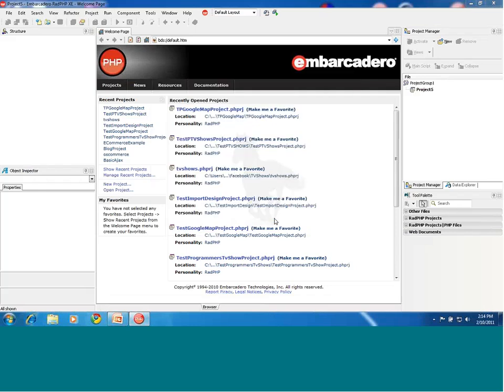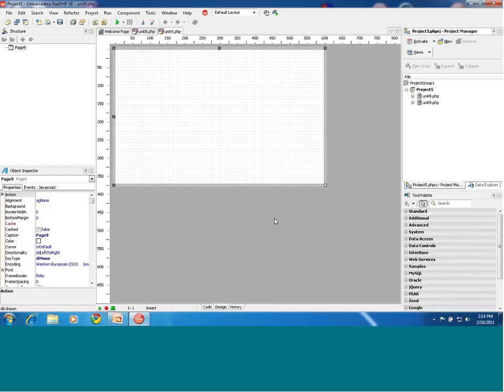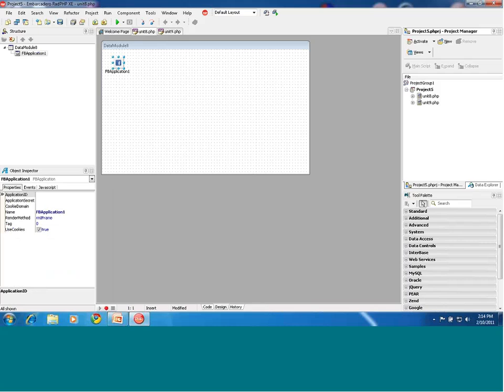So by picking Facebook application, the IDE is going to create the basic skeleton for a Facebook application. As we see, it has one basic form here, and it also has a data module with a Facebook component. The Facebook component lets me connect to Facebook and use all of the Facebook APIs. It also lets me add the Facebook application ID and the application secret property I need that's going to uniquely identify this application on Facebook.